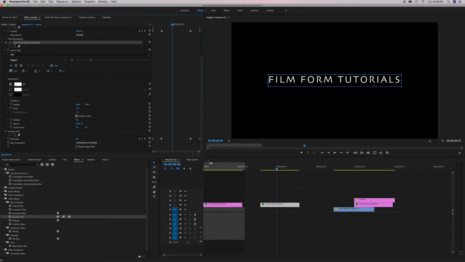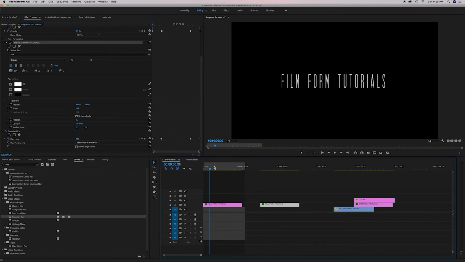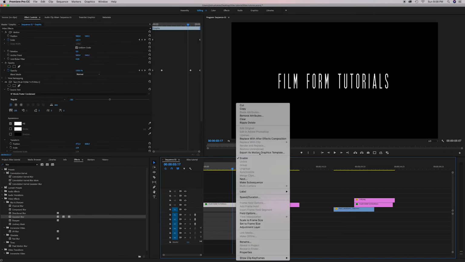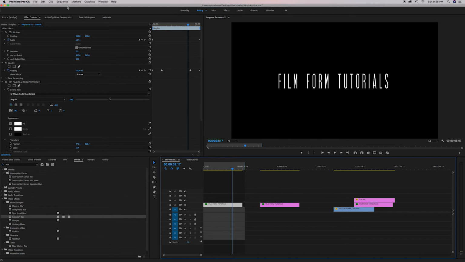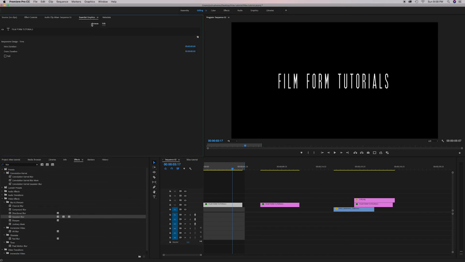So it's not like you have to do this every video. If you spend a little bit of time making it now, and then your project gets deleted and you're like, dang it, I was using that for everything I have, that's a super easy way to do it. You literally just right click, boom, export as motion graphic, type in whatever you want to call it, hit OK, and then it would go into your Essential Graphics, Browse, and you got it right here.